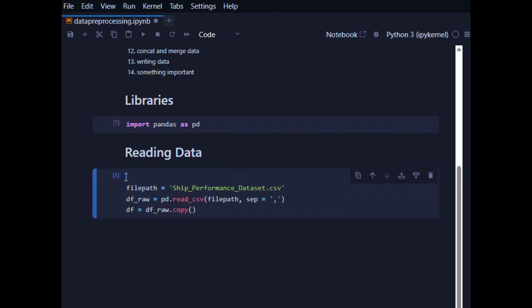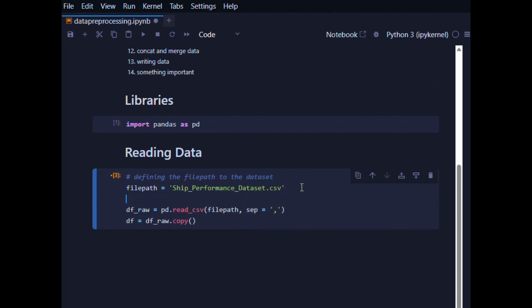Let me add some comments to the code. So we are defining the file path to the dataset. We will read the data from CSV with comma as separator or delimiter.